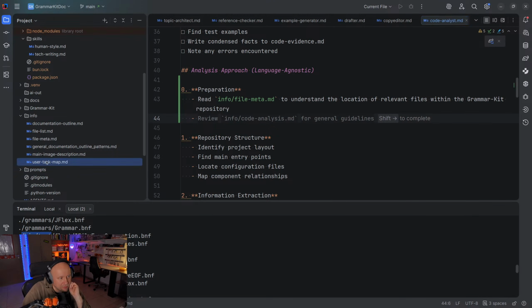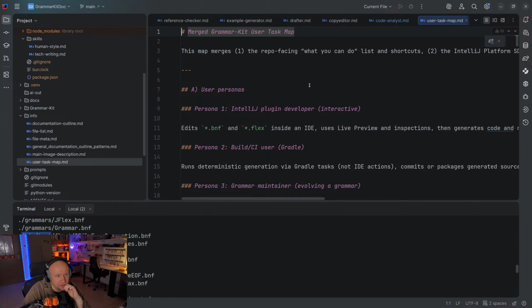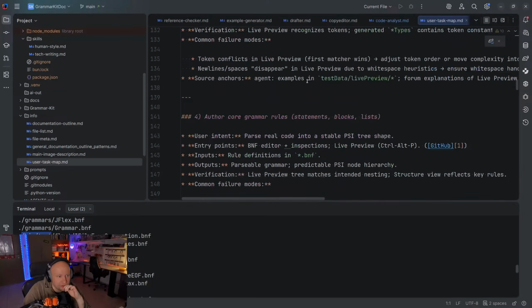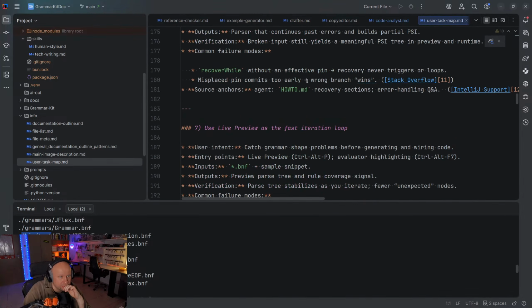The user task map is probably something for... It's really long, this document. So we will leave that for the topic.